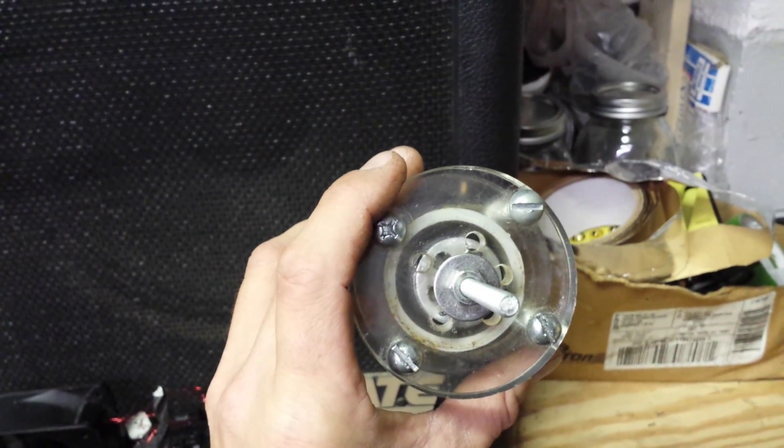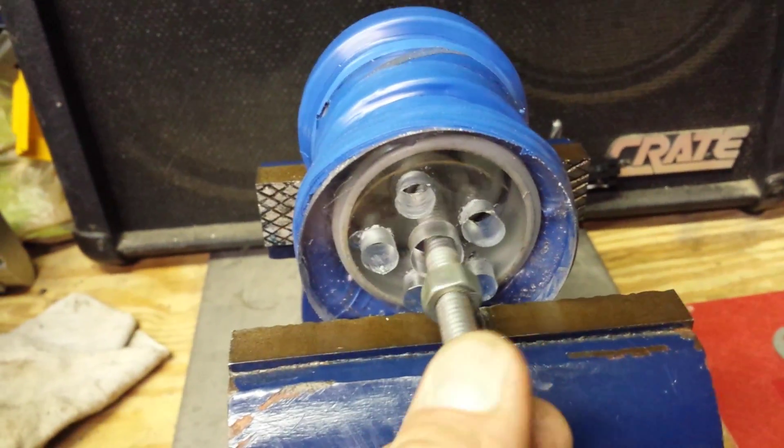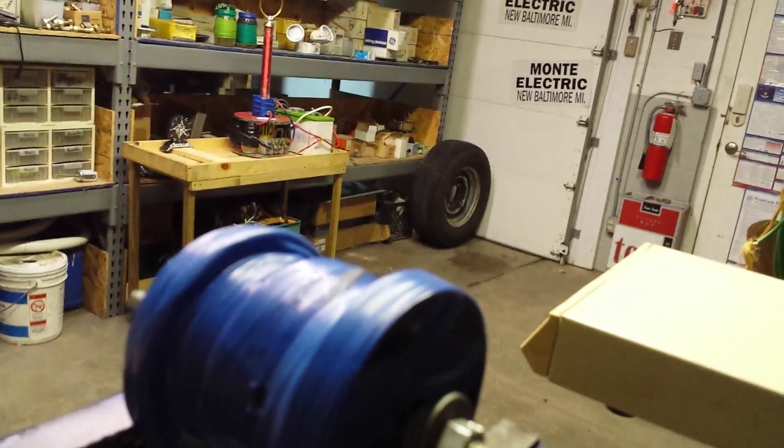It pushes and pulls itself right out of this thing — pretty neat. I updated it to show you a slightly different version. Still not a high-tech model, obviously. You can see the looseness in there; if I had some good bearings to hold this stable and tighten up the inside, that would help. I just taped it up to help keep the air pressure inside.